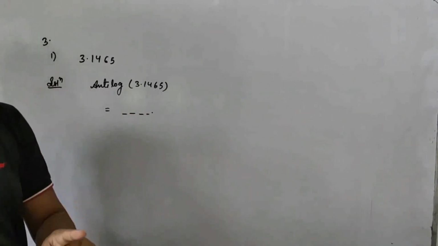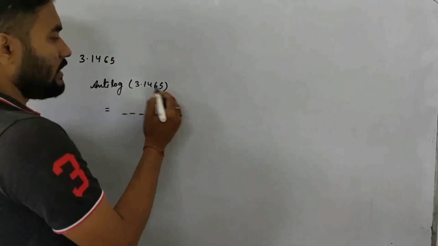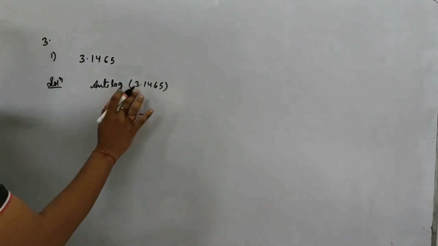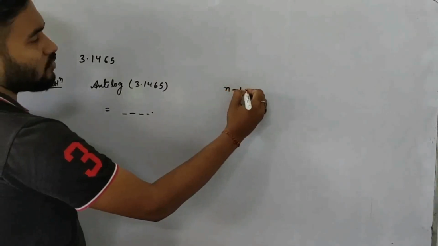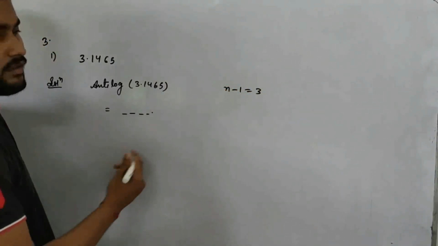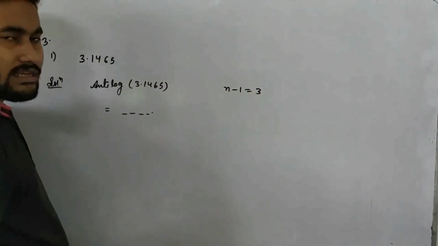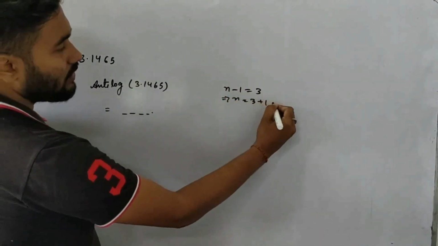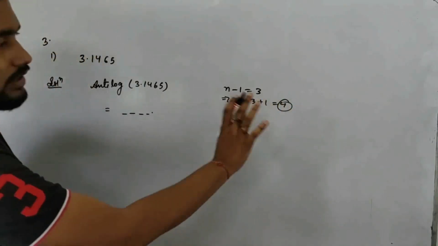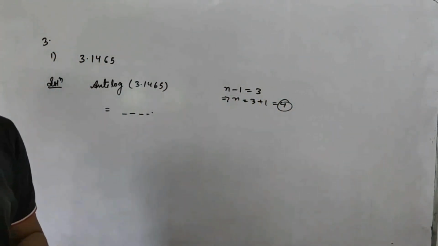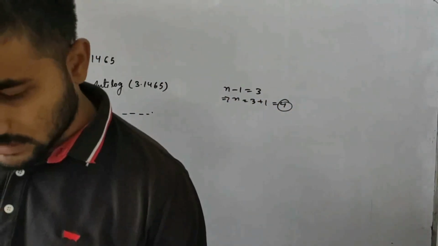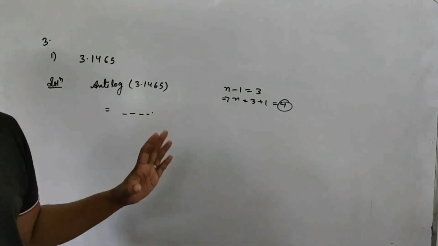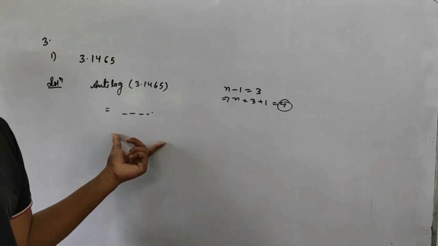In logarithm and anti-logarithm. Okay, so see, if directly you can't do that, how will you do it? When 3 comes, simply make the formula equal to 3. By applying this formula, you will get the result 3. So n minus 1 equals 3, so our n will become 3 plus 1, which is 4. So you can do it like that also if you want. Now there is one more process, 10 to the power something. That one I will not do, okay? No need to, because it will be only 1 mark.